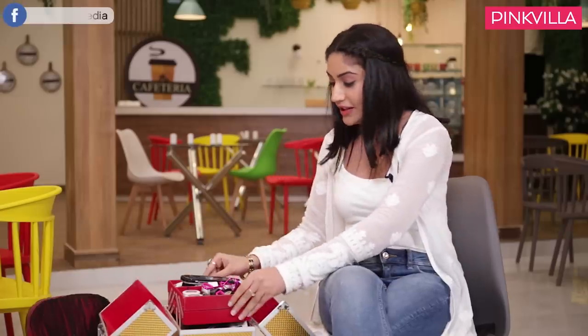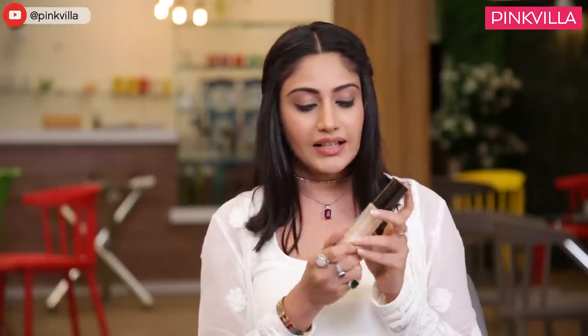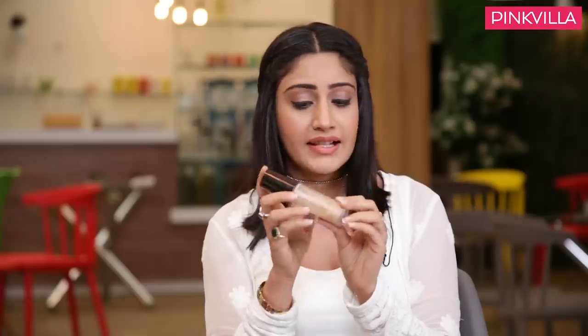This is how I open my vanity — there are sections in it. My first thing that goes on my face every time I start my makeup is the Becca primer. This primer is not just a regular primer, but it also has a very lovely highlight to the face. It's my secret product — you can use it as a primer or as a highlighter. This is the first thing that goes on my face, then the natural base, and I let it settle for about 2 minutes.